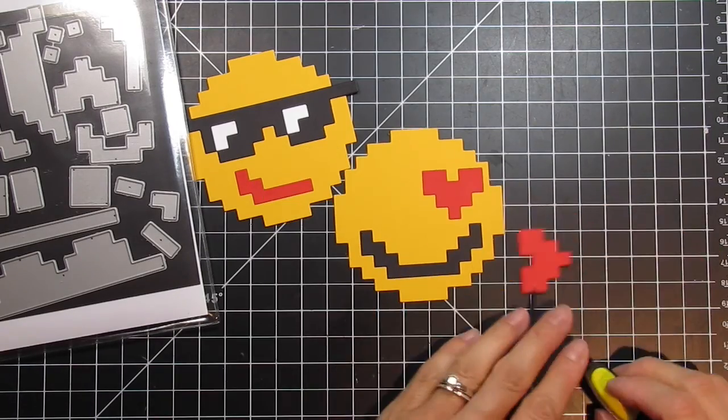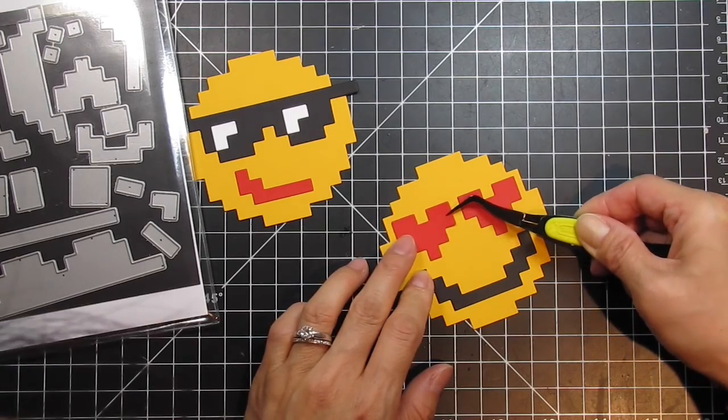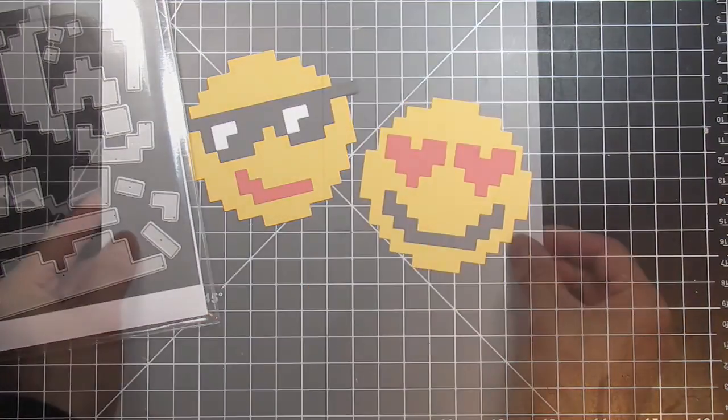Once the eyes are in position, I leave one in place while I apply adhesive to the back of the other. This helps me know where I need to line up that heart when I'm adhering it to the face.